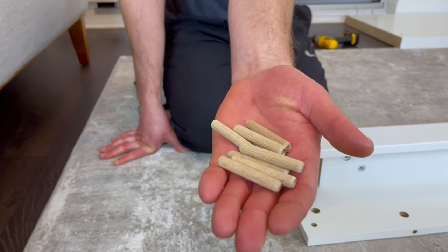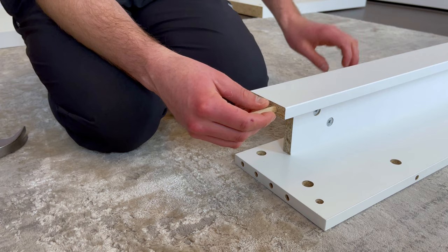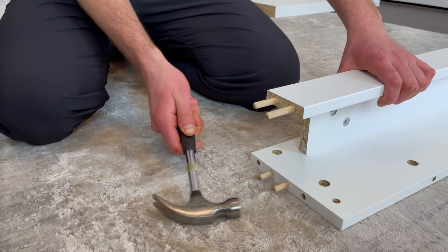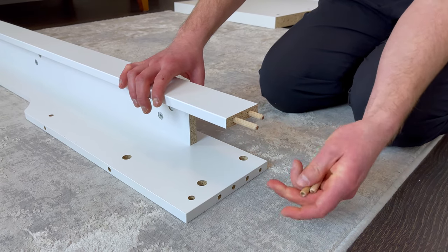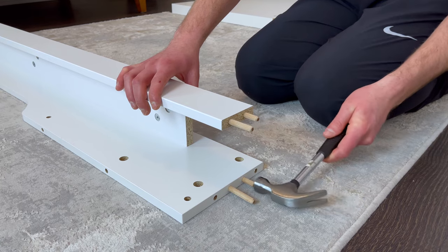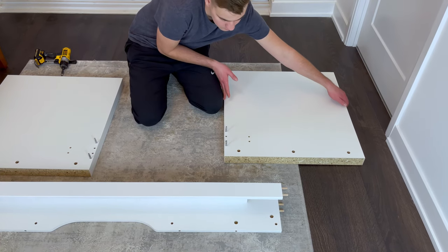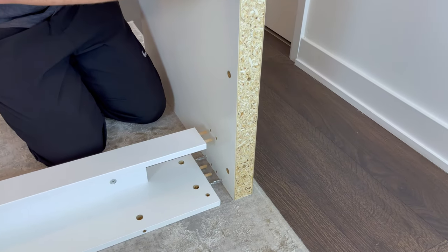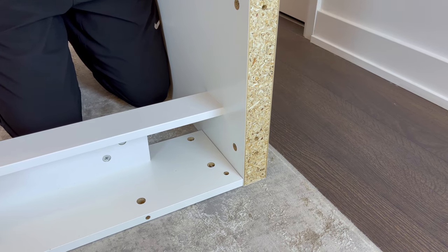Now grab eight of the longer dowels and hammer them into these eight holes. Then put the panel you worked on before into this orientation and connect it as shown. Now do the same thing with the other panel.